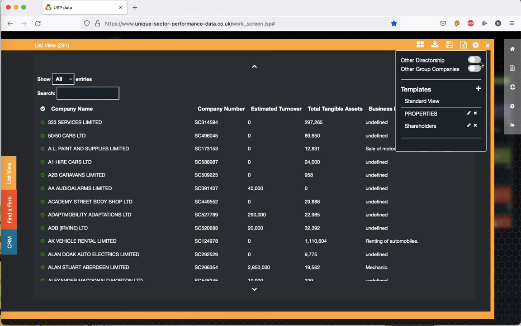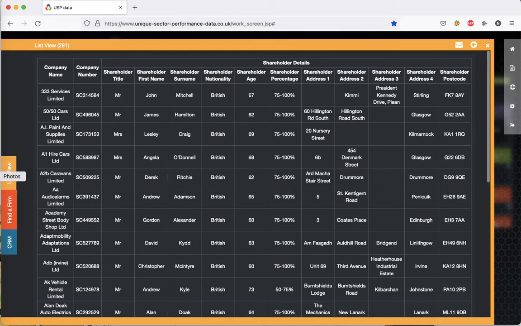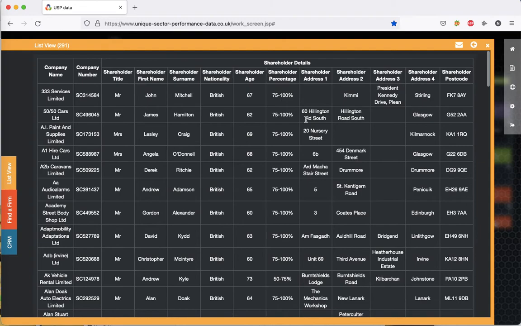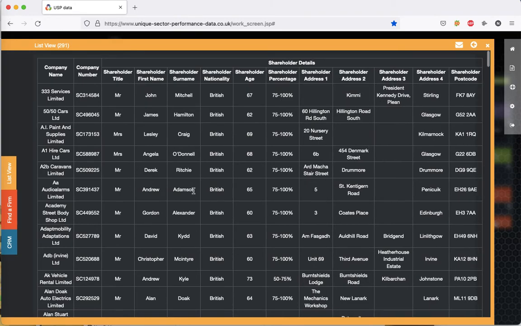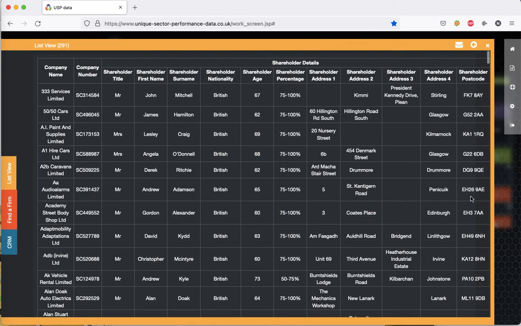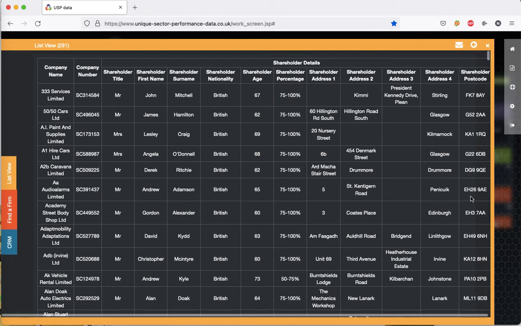Here's one I did earlier, as they say, or used to say on Blue Peter. There's a shareholder listing where I've picked 1 shareholder per company, and these are the results. So that's the shareholders for that group of companies, and there are the addresses that I could write to using a mail merge program. I can export this in the form of a spreadsheet to myself in the normal way of a template. Hopefully you'll see that that's a really powerful addition to USP, and you can see the utility of it immediately.